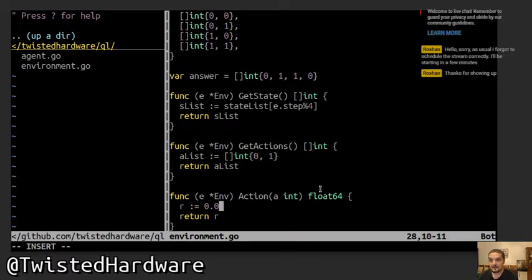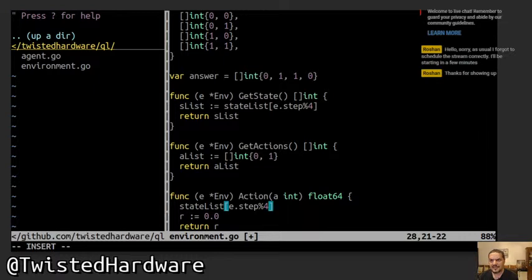So what I will do in here, I will check if we get the wrong answer or the right answer. How can we do that? I'm getting an A, which is my action, and I know the step we're in, so I know which question we're trying to solve, which state we're trying to solve. So I can do E dot step. I guess I can just do this. State list of E dot step modulus 4.